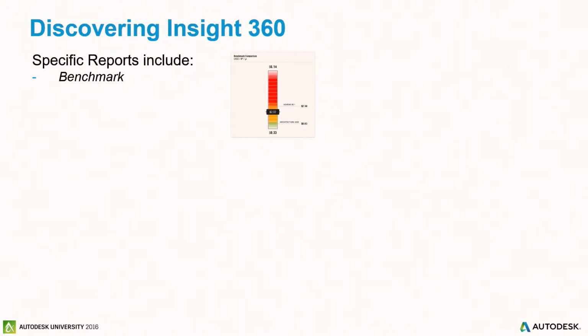So after we do this, we have several specific reports. The first report we have is a benchmark, and it shows the overall rating of the building. And as you see in this image up here, the benchmark is set into an area where you're really looking for green, but you don't want to be in red. And it also includes what the area averages are and what targets are for something like ASHRAE 90.1. As you make changes to the components in the model, this benchmark will move up and down, and the energy cost mean will also change. So it's dynamic. It changes as you make changes to your model.